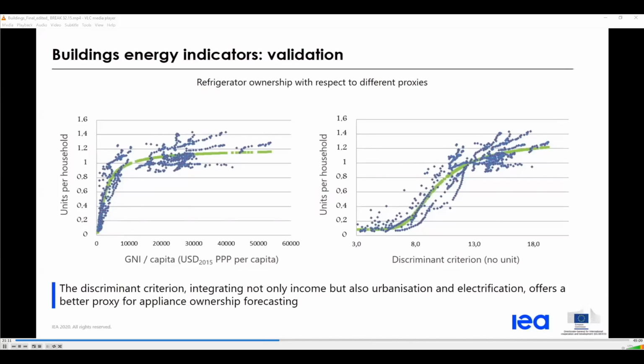It seems evident, but it becomes very important when we start translating it into these curves, and we can see this flat period at the beginning for those that still don't have access to electricity, despite the fact that they might have an income. Likewise, the data shows that with higher levels of urbanization, we also have higher levels of refrigeration. So we bring in these three different variables that describe an energy access trend, an economic trend, and a geographical trend, and bring that information together to build this discriminant criterion. This gives us a much more clearly defined S-curve, which is more useful in understanding, given a value for energy access, for income, and for urbanization, what we might expect in terms of ownership. So this is multivariate analysis and multivariate regression, as opposed to the earlier examples, which used a single variable, GDP per capita in those instances.